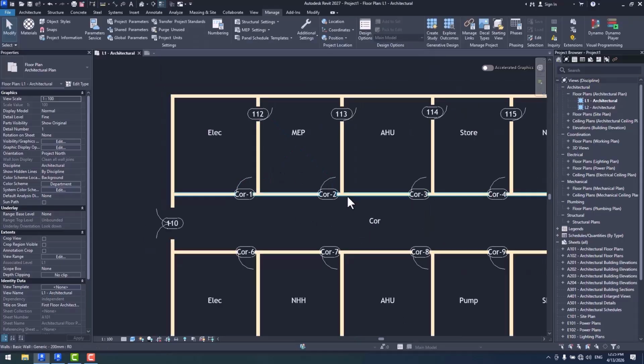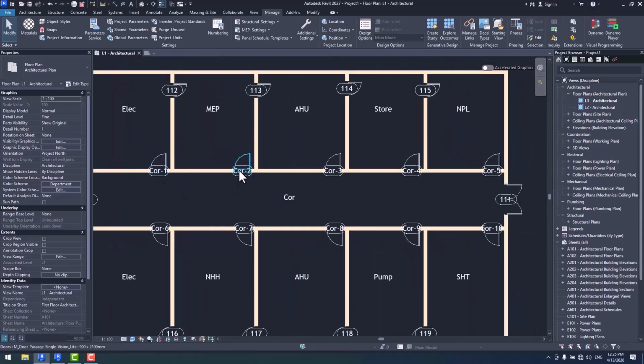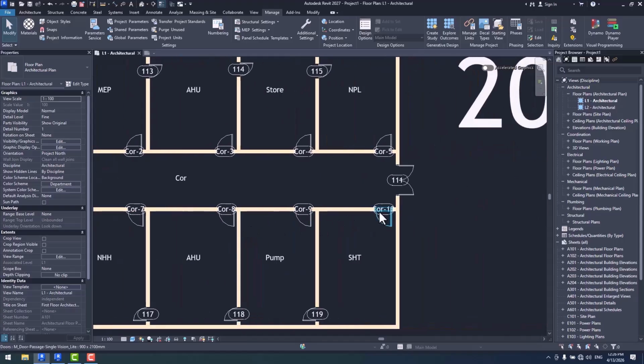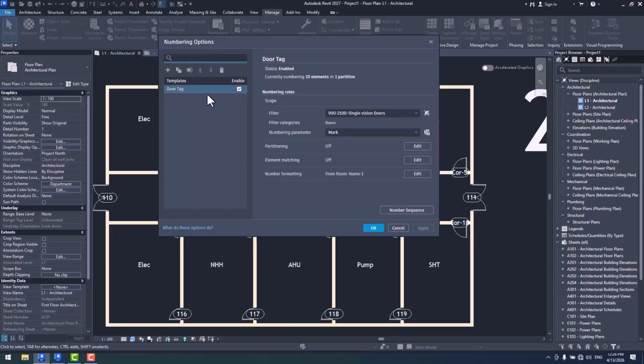So apply this. And you see the result, guys. I have a very simple numbering here. 1, 2, 3, 4, and counting. We have 10. Starting from 1 and going all the way to 10. So that would be all regarding our first example, guys, which was the numbering process for the doors based on from room. Now, let us spice things up a bit, guys.